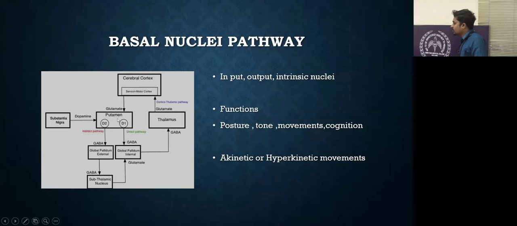After input from cerebral cortex and substantia nigra, the putamen will give two pathways: one is direct pathway and the indirect pathway. The direct pathway facilitates voluntary movements, and the indirect pathway provides inhibitory movements. For example, if you are flexing the arms, we need to flex the flexors and relax the extensors. The direct pathway will give stimulus to the flexors to contract, and the inhibitory pathway will inhibit the extensors to relax the muscle.